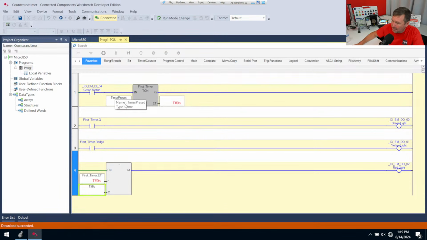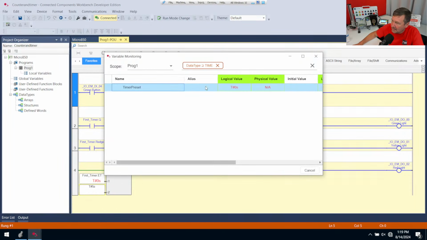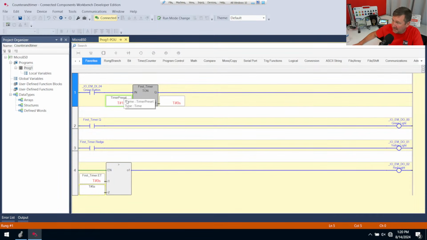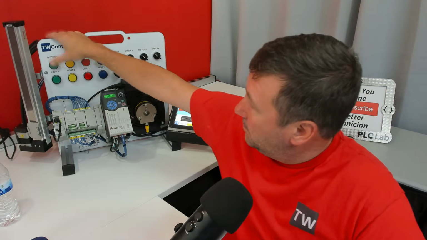So one, I need to put a preset on here, and remind me, I probably will forget, because here's another thing we need to learn: when we go offline, we're going to lose this preset. If somebody will throw it in the chat about the time I'm going offline to talk about the TOF, that, hey, we need to talk about this preset. But all right, now I have a preset of 10, elapsed time of 0, and we have our green button.